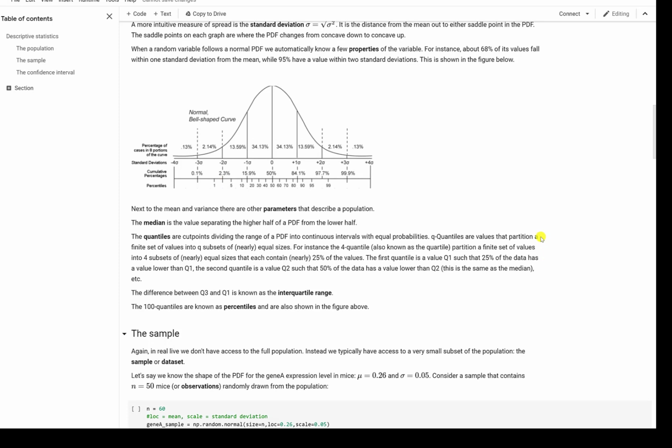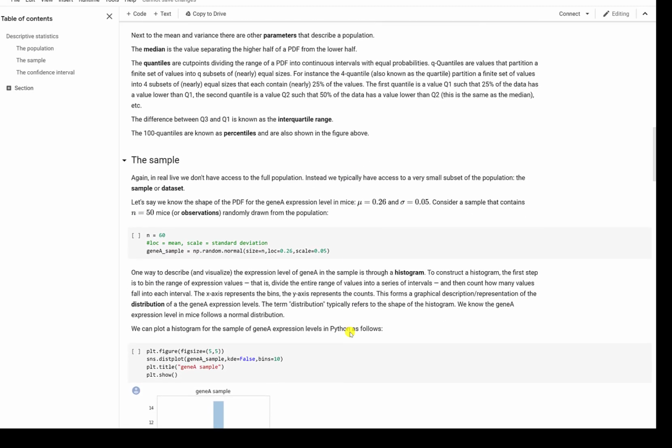so that brings us to the sample. So remember, the population is what we don't know about, what we want to know things about. We only have access to a very small part of this population, which should be drawn at random, which we call the sample. Also remember that in this course we will act as if we do know the population, so don't get confused about that. In reality, we don't know the population, but here we will act as if we do. So in this case, we really know the mean and the variance of the full population of all the individuals. Okay, so let's go to the sample.